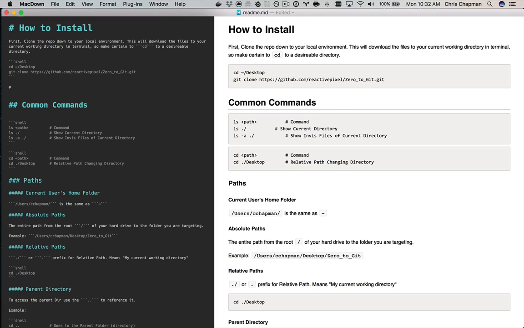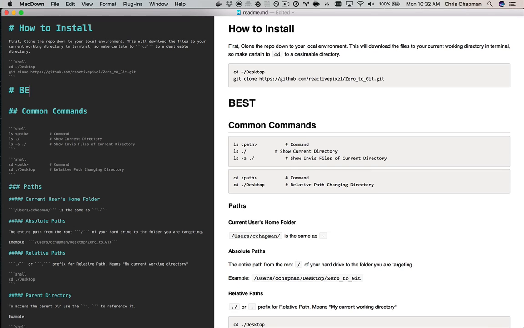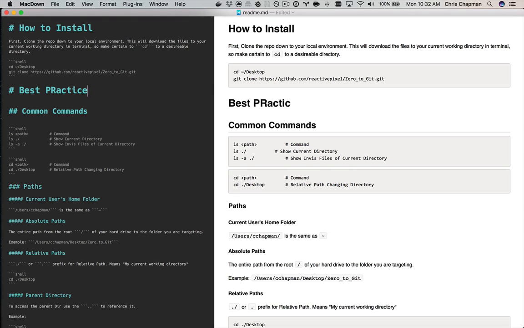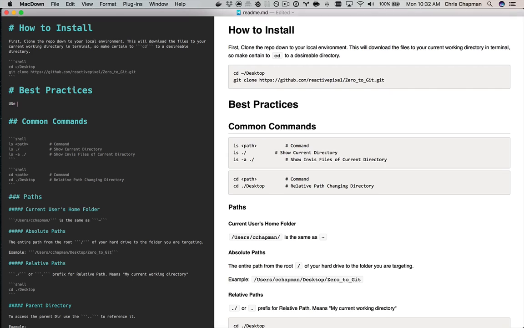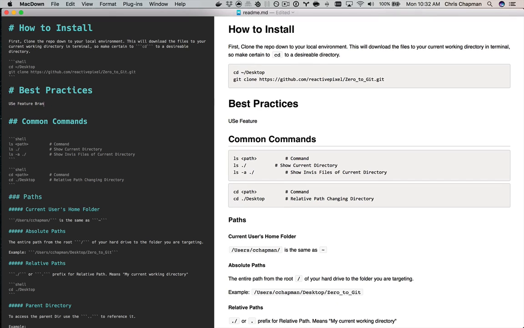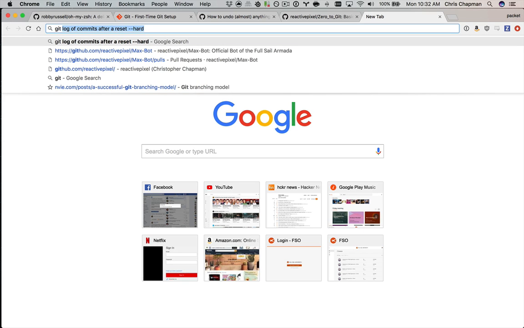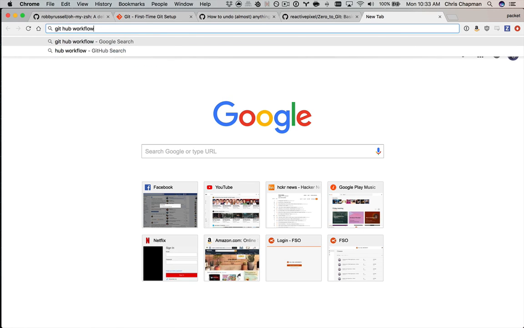Let me also add in a note of best practices. Use feature branch development. And I can show you the GitHub workflow.